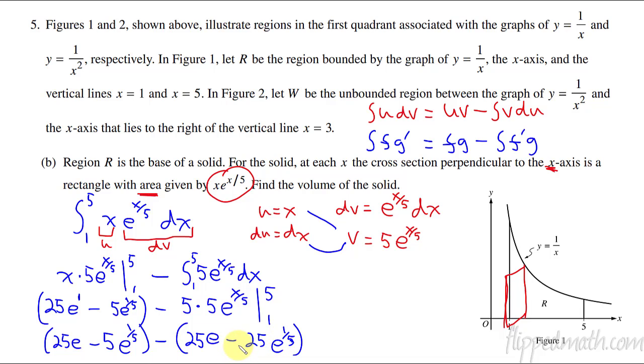A lot of times we keep saying, stop and don't simplify. But this is just combining like terms. This is one of those simplification ones that I would probably keep going. I don't like the idea of stopping here when it's just combining like terms. Look here, you have 25e minus 25e. So those things are going to end up canceling. Here you have a negative 5e to the one fifth over here. Here you have an e to the one fifth. So these are going to combine, but it's minus a negative means negative five plus 25. So my answer here would be 20e to the one fifth.